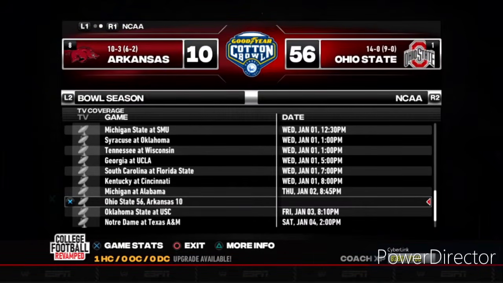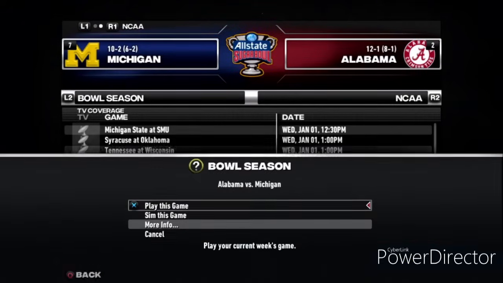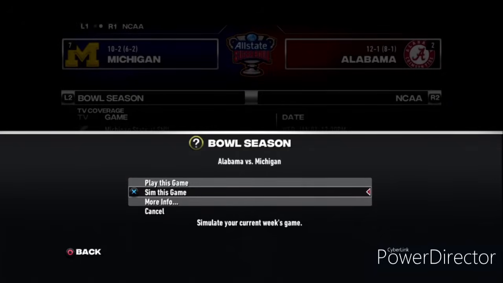And there's the score of 1 versus 8, then 2 versus 7. Either player sim or sim, either way.